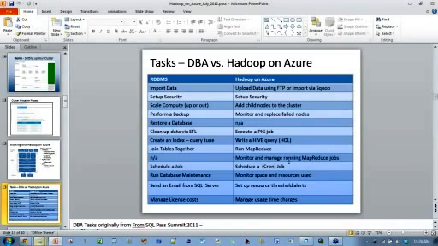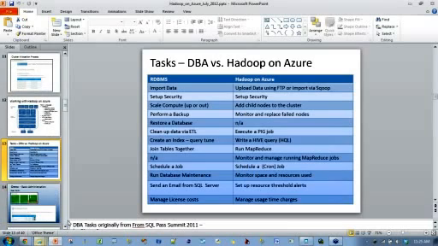Joining tables together is done through the earlier processing through MapReduce. A big part of your admin tasks on the Hadoop side is monitoring these, which could be massive MapReduce jobs. You can use cron jobs to schedule them. You're going to always be monitoring, again, as opposed to running database maintenance, and you probably will be interested in resource threshold alerts. And a very big difference, assuming that you're in the cloud with Hadoop on Azure, is managing usage time charges and compute time charges versus licensing costs. It's really coming up very frequently with databases of any type in the cloud.